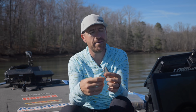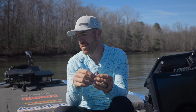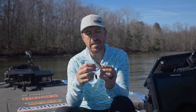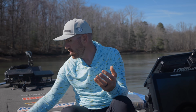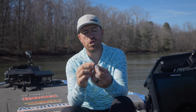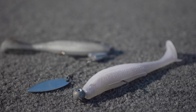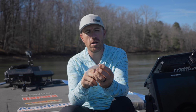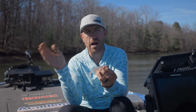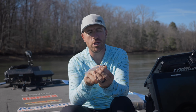You can, but this little blade flapping on the water does not make it the easiest in that scenario. So that being said, a swim bait like this, or if you're in open water, literally a Mare on a jig head. Now, I do recommend this. One thing I will say, if I am power fishing a Mare on a jig head with 15-pound line, I do throw a bigger hook. So this is a hybrid swim bait jig head.